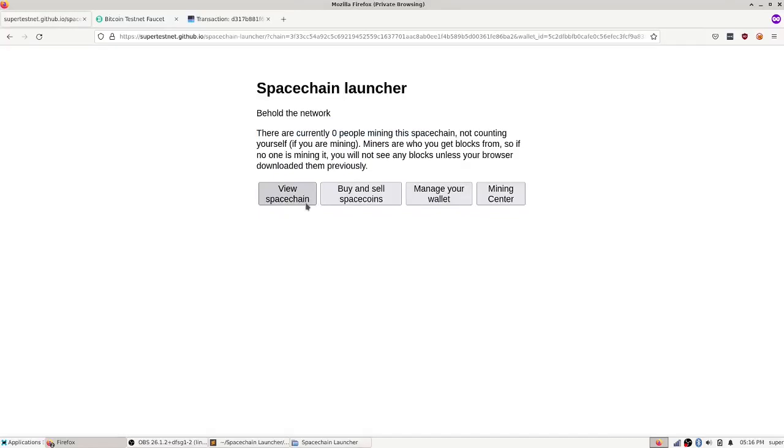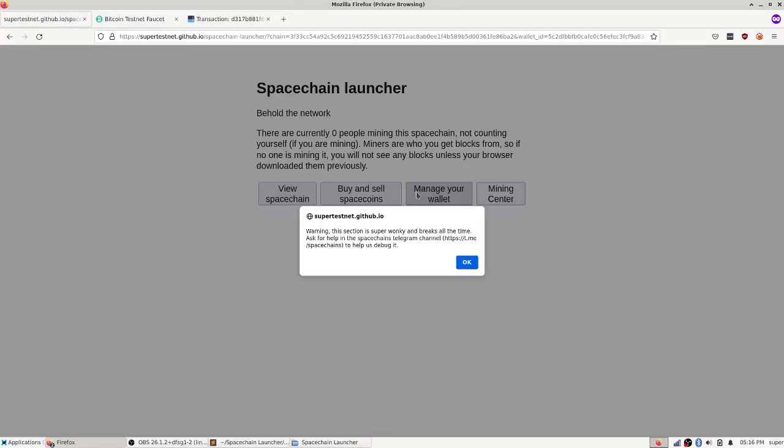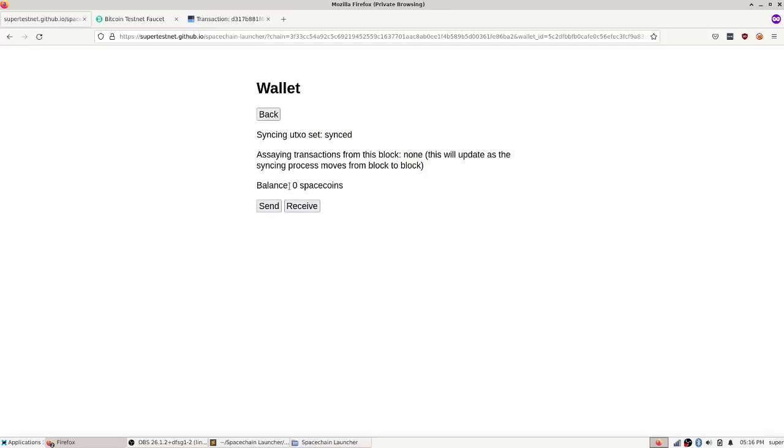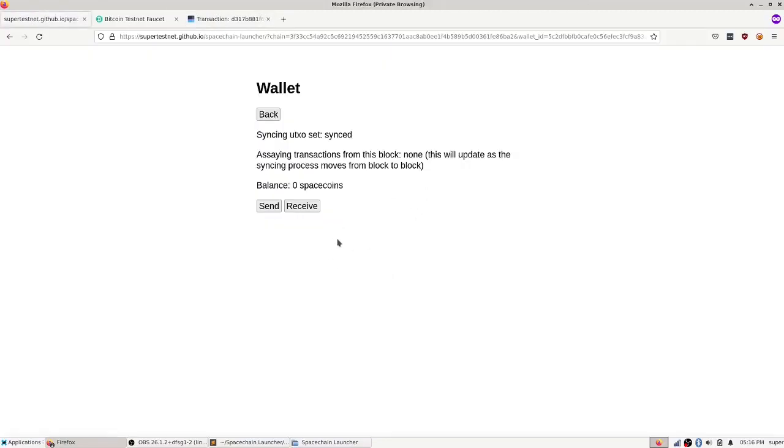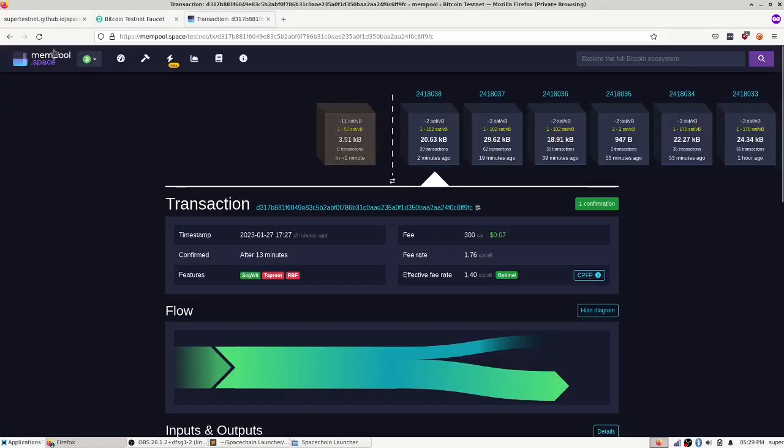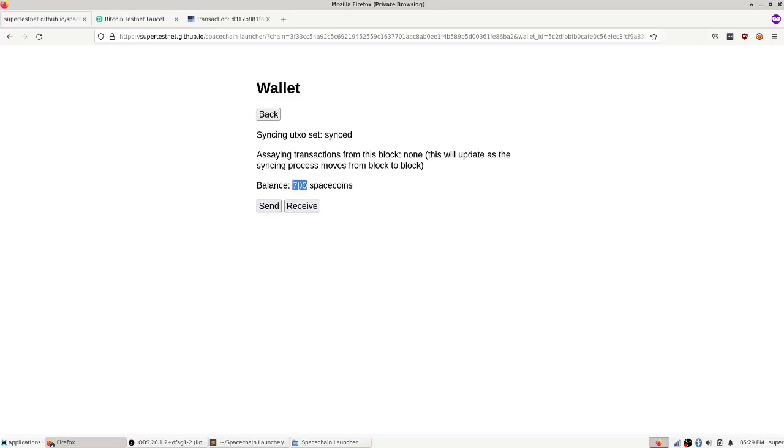But if I go manage my wallet, it's going to say 0 because the transaction hasn't confirmed yet. But as soon as it confirms and then goes through the whole rigmarole of trying to query the Blockchair API, that'll eventually say that I have 700 space coins. And we'll come back and I will show you that when that's ready. Okay, well, that transaction confirmed. You can see right here it did. And now, check it out, 700 space coins on my sidechain.